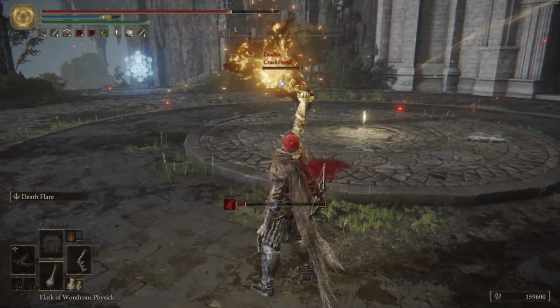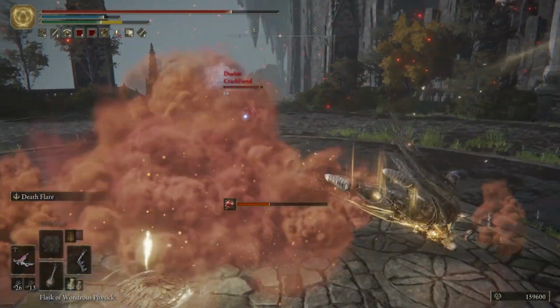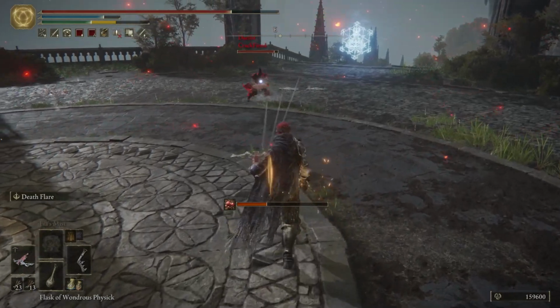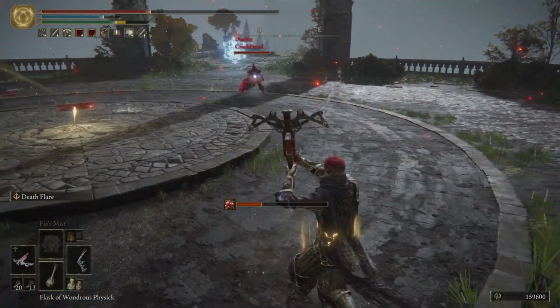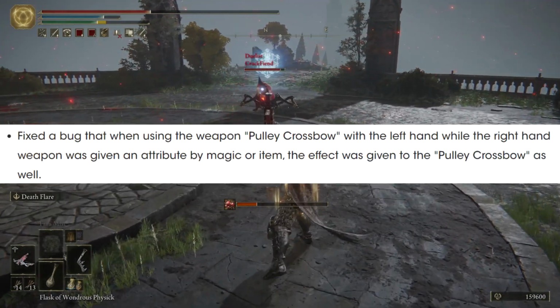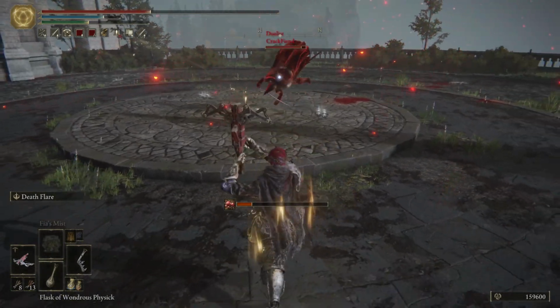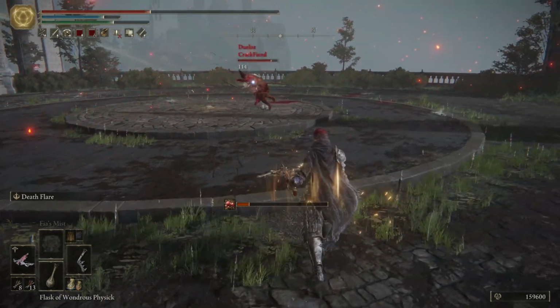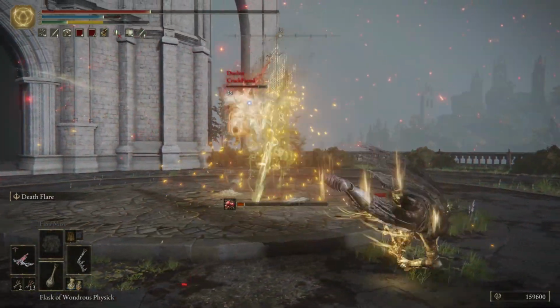right hand weapon affecting the left hand weapon because they fixed it for the pulley crossbow. Previously, if you had a weapon effect on your right hand and the pulley crossbow was in your left hand, any arrows that you fired would apply that buff, or the statuses, which was really nasty. It was most notable with things like Sleep or Death Blight, and now that is just totally gone. So clearly they are keeping an eye on this type of thing and only stomping out the more broken usages of the bugs, leaving the fun ones around, which I like.